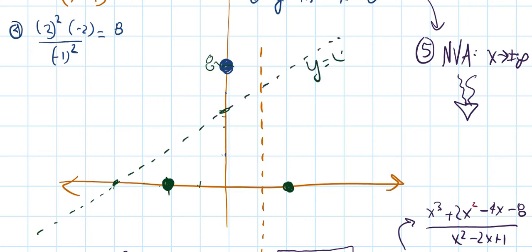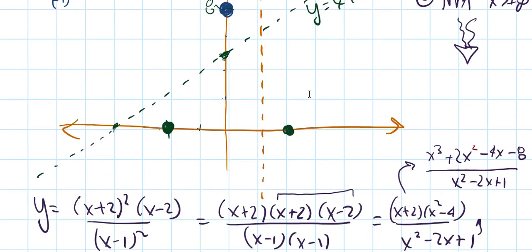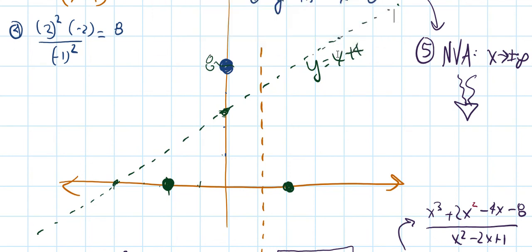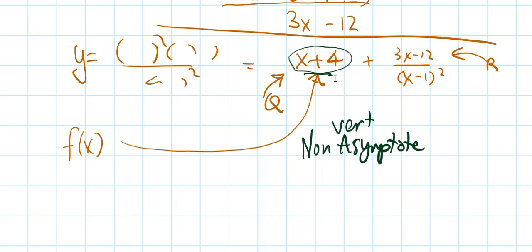This is the line y equals x plus 4. A y-intercept of 4, and then a slope of 1. If I were really trying to be careful, this dot would have been up a little higher. But the idea here is that this is where my graph is headed towards. The other thing that I want to make clear is that I have the remainder right here. Now this remainder is telling me that I'm not quite equal to the asymptote.